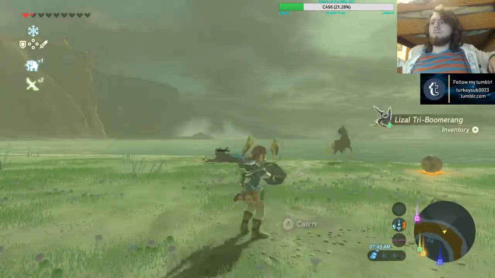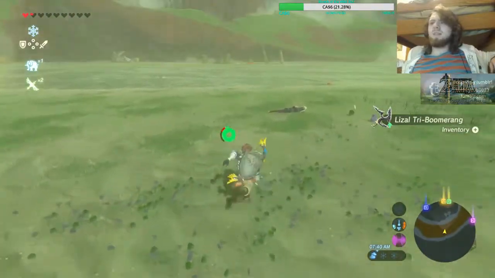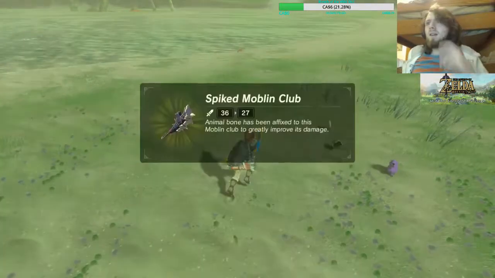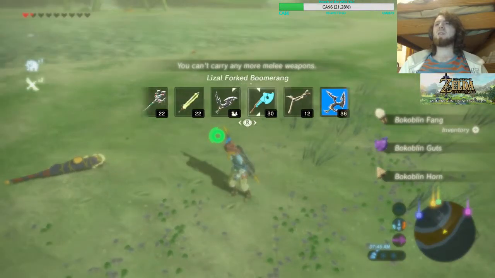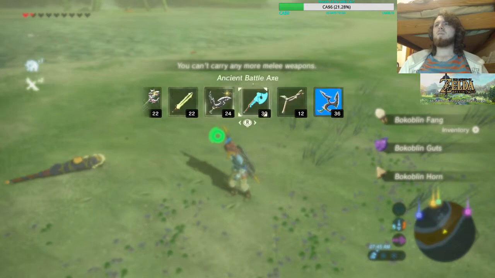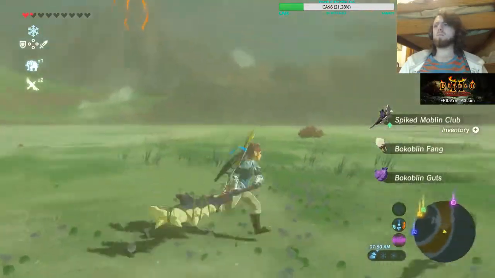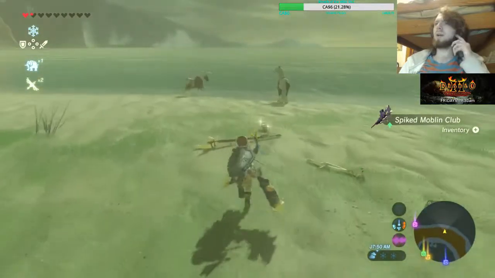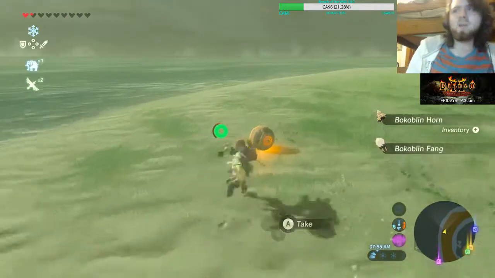Oh, got him. Okay, where's that good-looking weapon that drops? There it is. Spiked Moblin Club. But I can't carry anything else. It's 27. We'll get rid of the Lizalfos arm. Where's my orb? Where did that go? There it is. We need this.